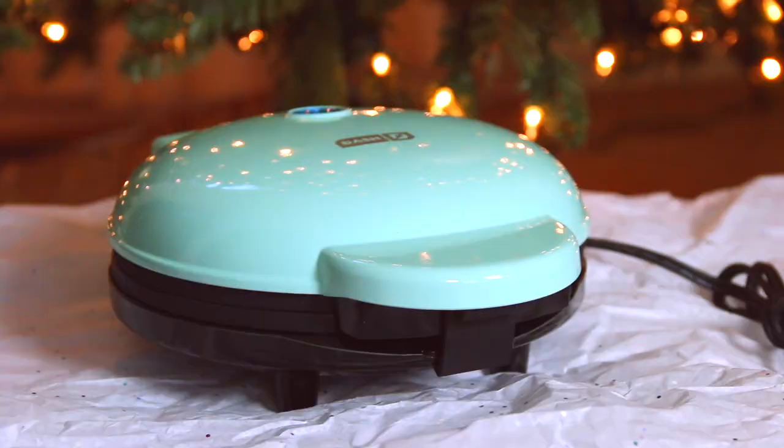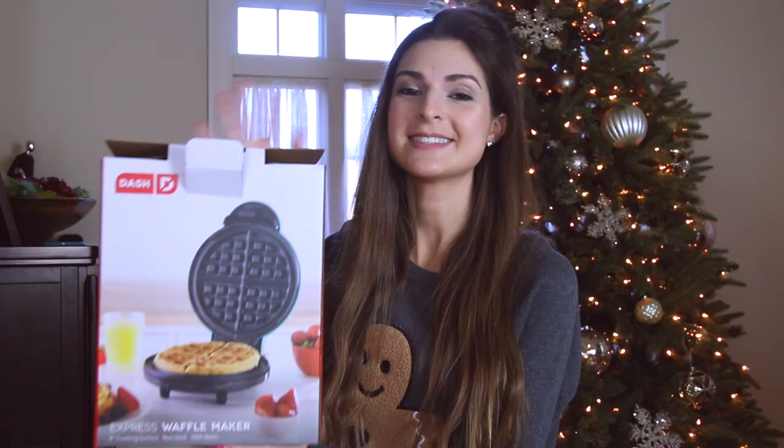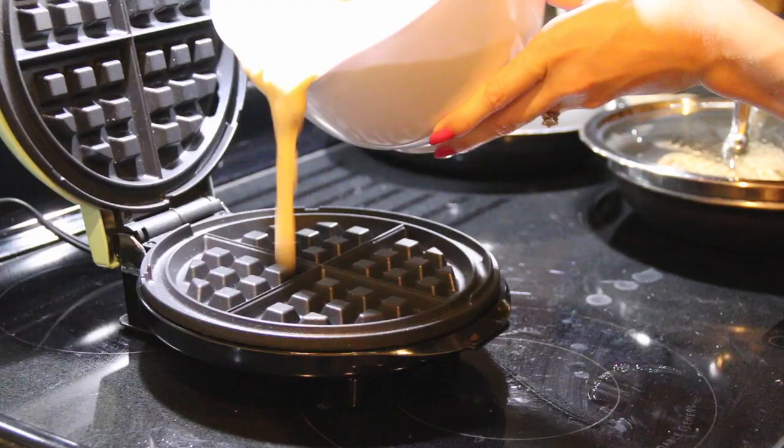This next thing is food related — Kodiak Cakes. I thought it would be cool to ask for a waffle maker since we already have a griddle and make pancakes. This is a Dash Express Waffle Maker, and it just so happens to be a minty light turquoise blue color — you guys all saw that coming, right? No big surprise, it's my favorite color.